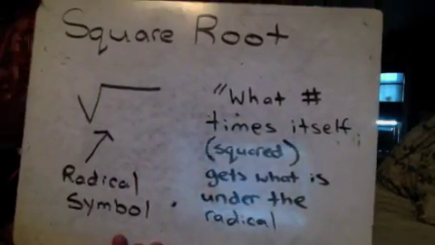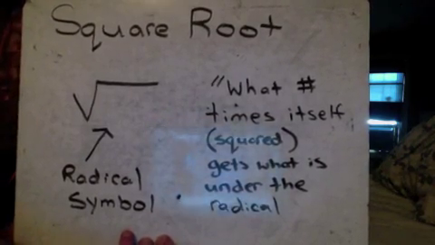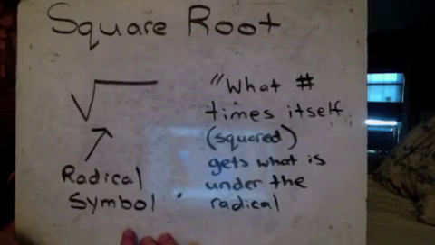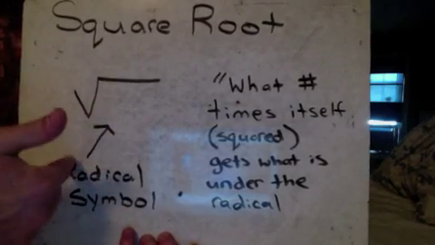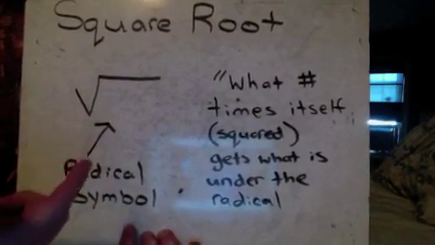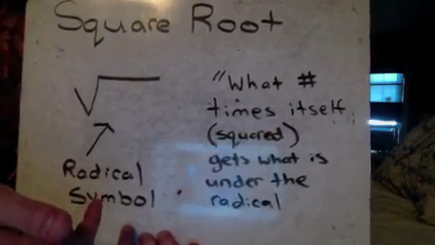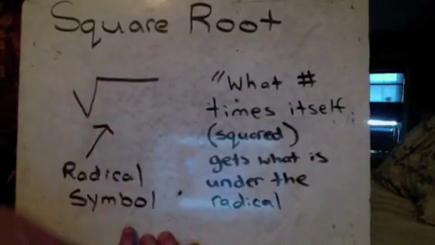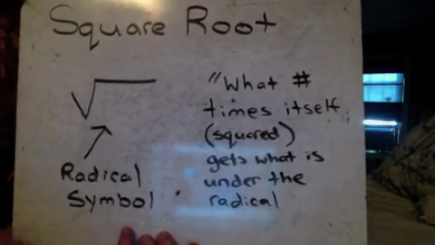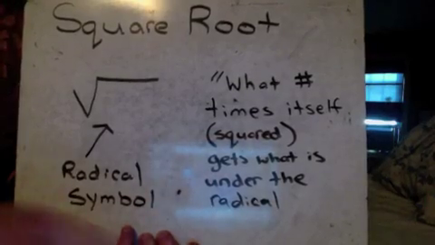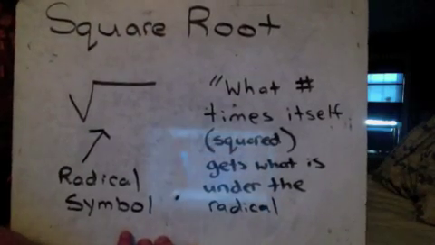All right, square root for today, and basically what we're trying to find out. First of all, a symbol that you'll see when we're doing square root is this thing right here, and that's actually called a radical, or a radical symbol. So what we're looking for when we find a square root, whatever number is inside of that square root, we're looking for the answer to be a number that when you times it by itself, you get what's underneath this radical symbol. And remember what that means.